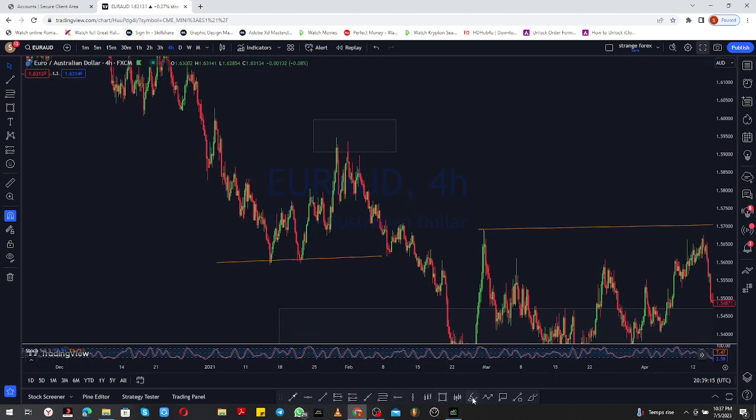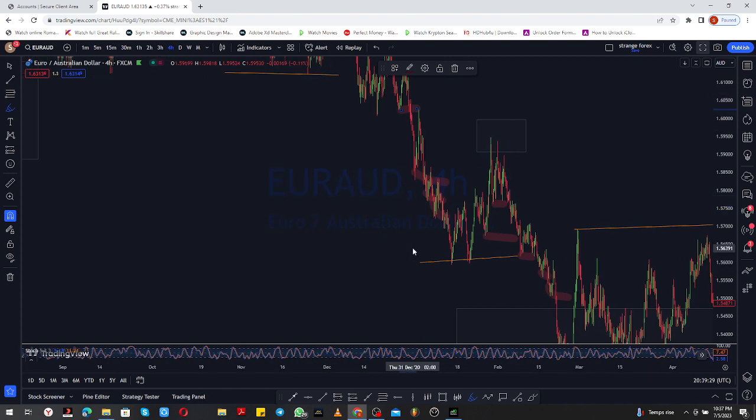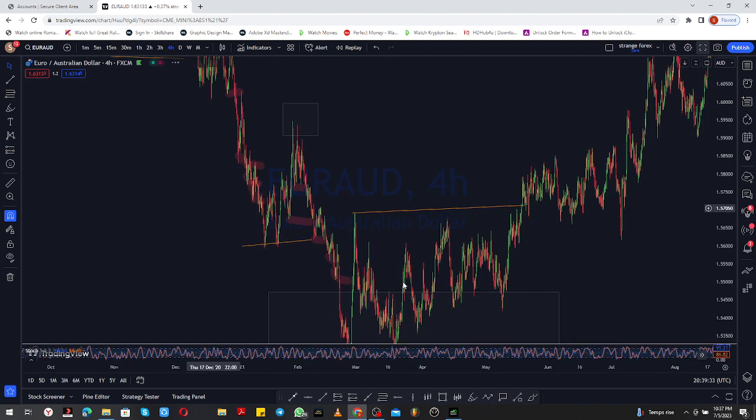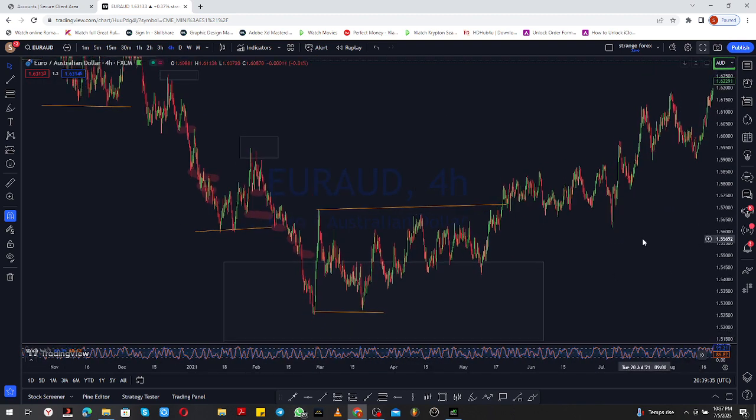Let me mark them. We have these small lows that the market is breaking, and they confirm that the market is continuing with the trend, right? Remember, the higher time frame is showing us the trend, telling us where the market is going in the long run. But the smaller time frame is guiding us in a way, right?